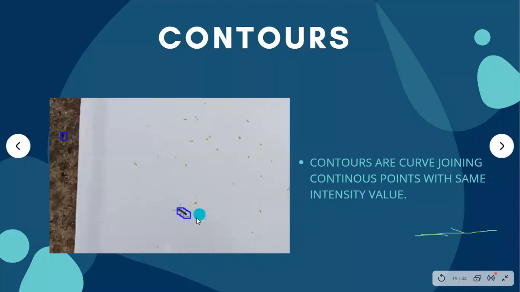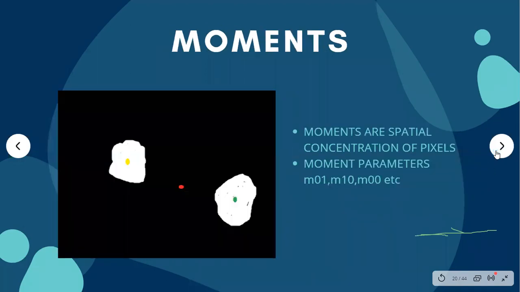Now, we cannot actually rely on the contour function to track and localize, because contours are going to give us a large number of points. Instead, to localize, we only need a single point. For better localizing, we should have only a single point, and that single point should represent the entire foreground element. So what we have to do is find out the moments. Assume that you have a black background image with two white spots. If you apply contours onto this image, you will find two contours, contour 1 here and contour 2 here. Now, moments are actually the spatial concentration of pixels.